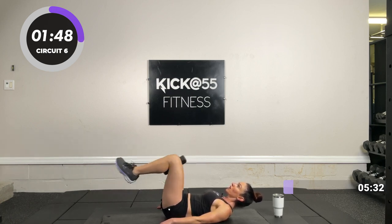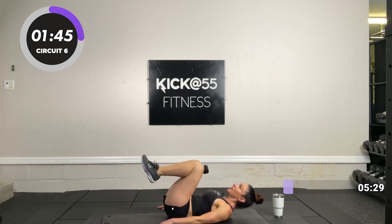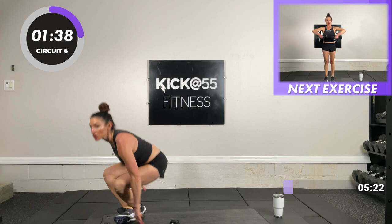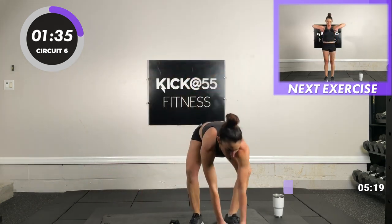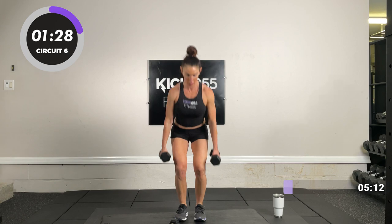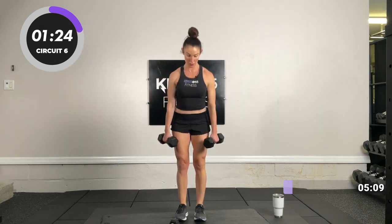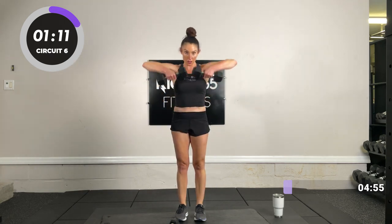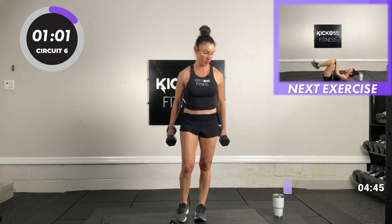Couple more. And time. Okay. Last set. 3, 2, and 1. Narrow squats with an upright row. That's 5. 8. And 10. Lower abs.